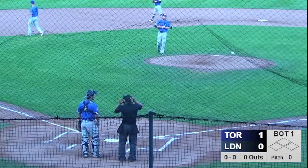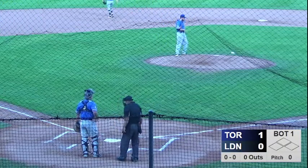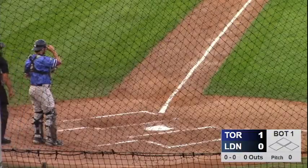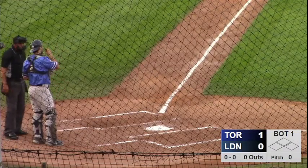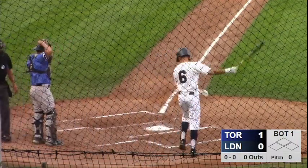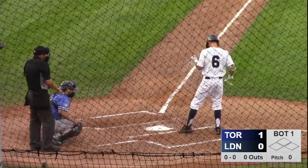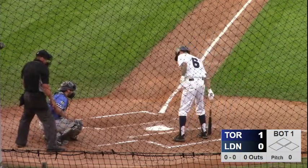The Majors will get ready to hit the sticks here. It's going to be Chris McQueen to lead things off. Yeah, Chris McQueen is also having a very good year for the London Majors so far. He's at second base today, provides some positional versatility, although he's mainly played second base with the exception of the first game of the season against these same Maple Leafs where he played center field. He is batting .400 on the year at 14 for 35. He's got an on-base percentage of .500, so he's been off to a very good start for the London Majors.